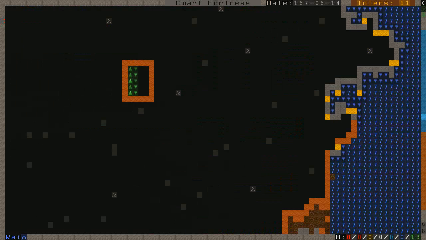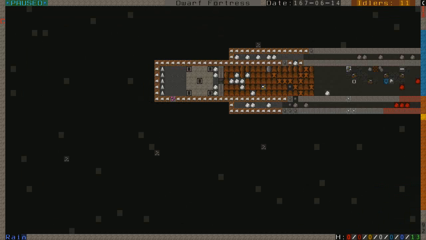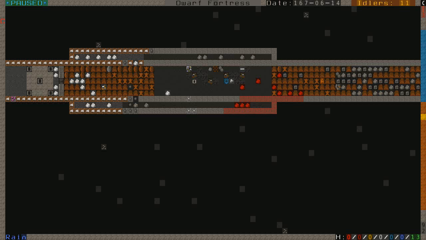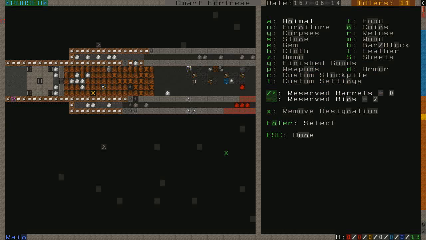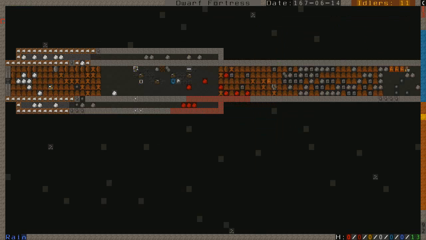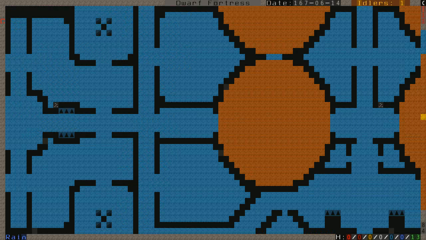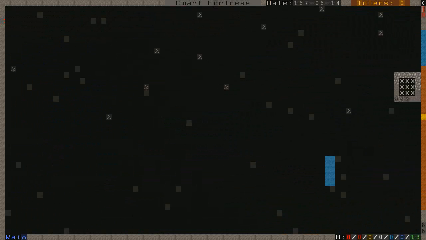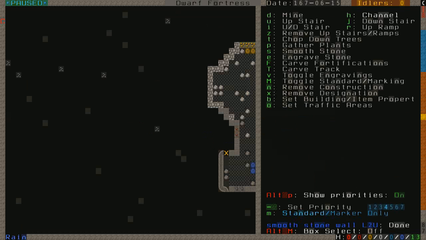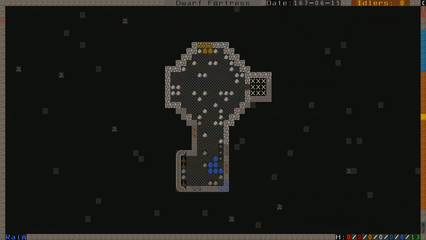Oh, actually it won't, because we have to first tell them not to. Okay, that's all wood there, isn't it? Shoot. So we're going to get rid of this stockpile. I guess we'll just do one at a time. So they should start moving stuff from that stockpile. Alright. Meanwhile, these guys can come in and dig this out.